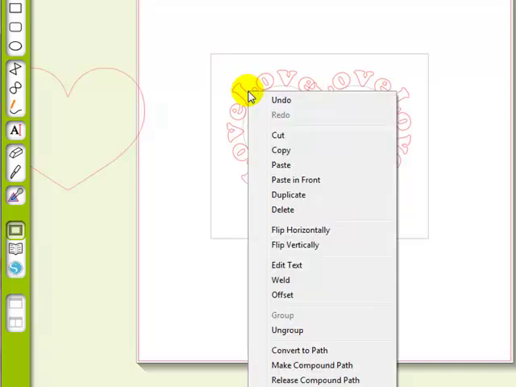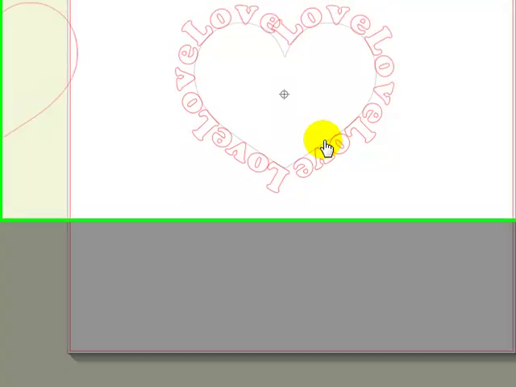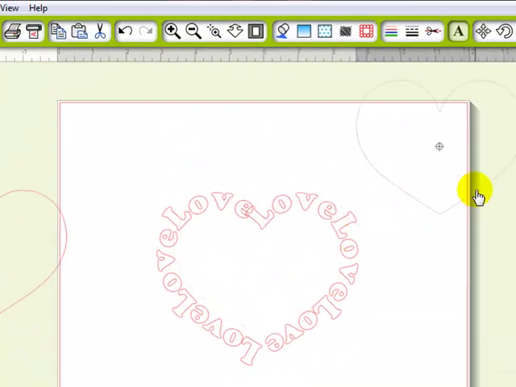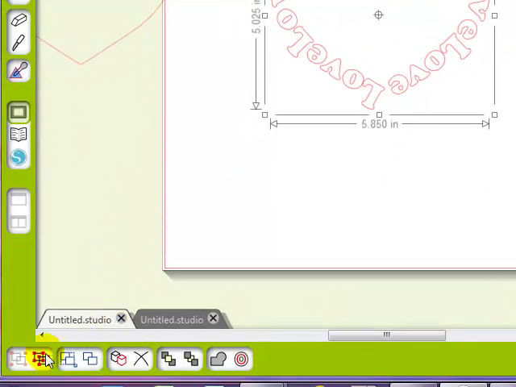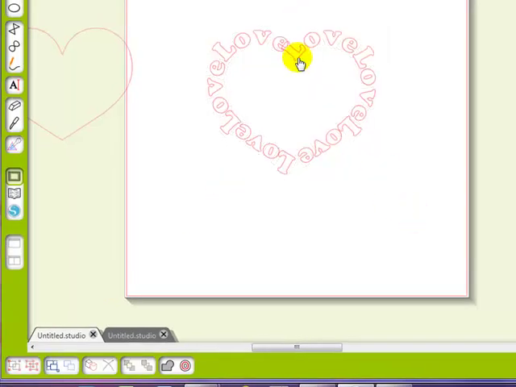So I'm going to right click here. I'm going to choose Convert to Path. Then I'm going to take the heart shape and we can just delete that. We don't need it any longer. Besides that, I have my handy dandy one right over here that I duplicated. Now I'm going to click on this again and go down here and select Ungroup. Here's where you can make some other adjustments.